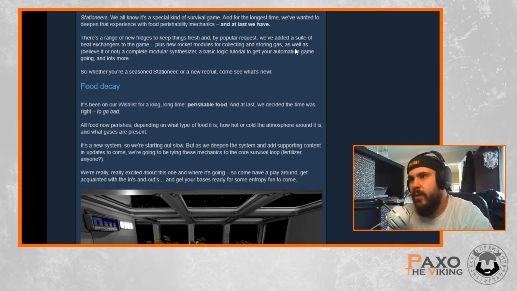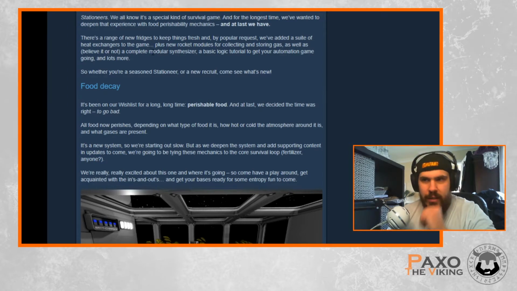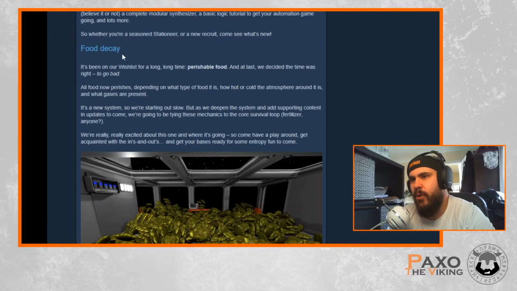They've added some heat exchangers, plus some rocket modules for collecting and storing gas as well. But we haven't got to the rockets yet, so I'm not going to be able to show you that stuff in game. And they've also added some new tutorials to the game to do with automation and logic. And they've got a music player now, I think, because you can use logic to create soundtracks, music. And we'll discuss that at the bottom.